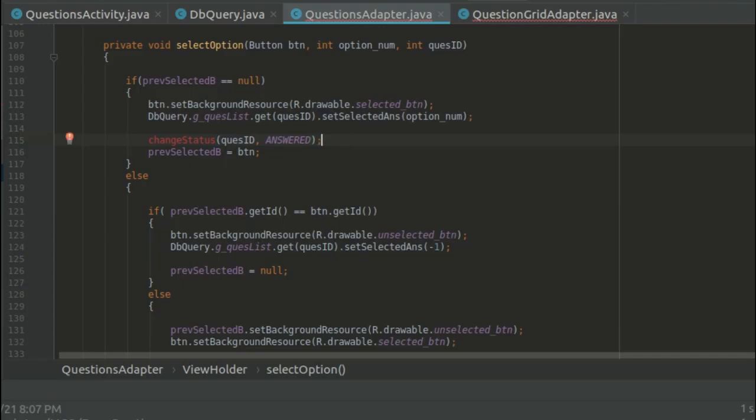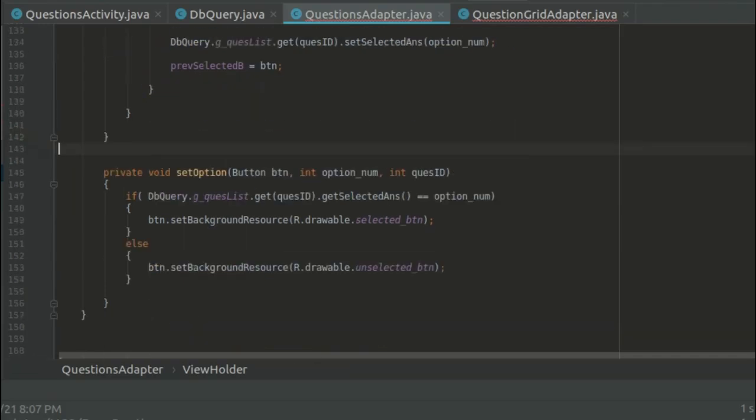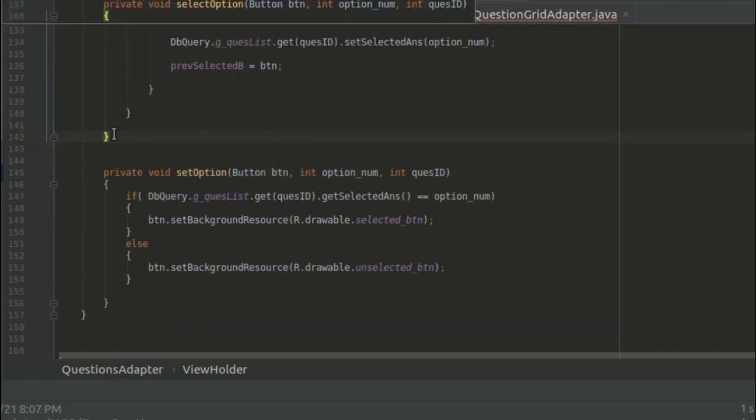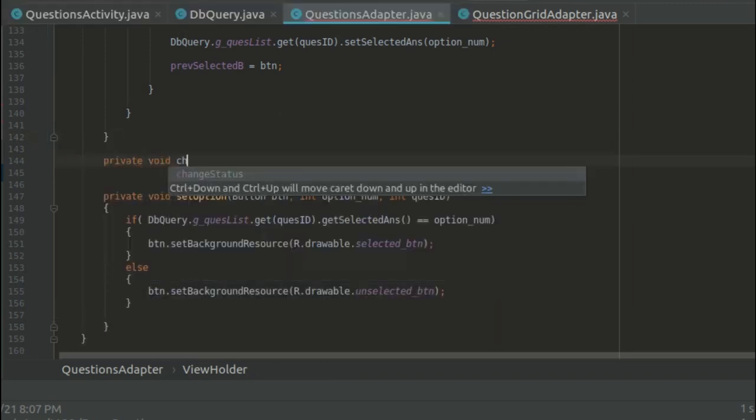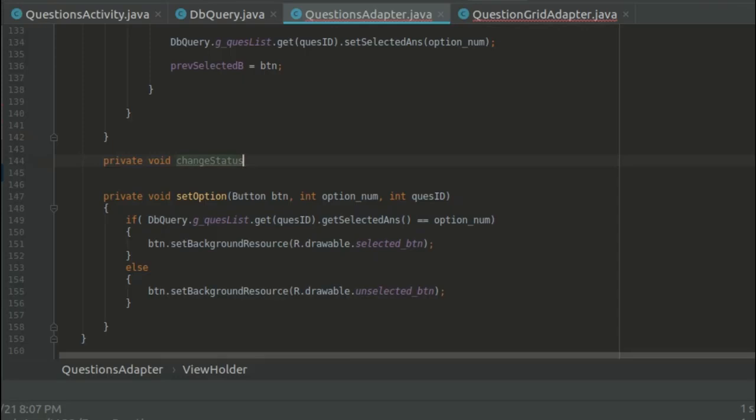And we will create a function here after this select option, private void change status. Here first is int id, then int status.